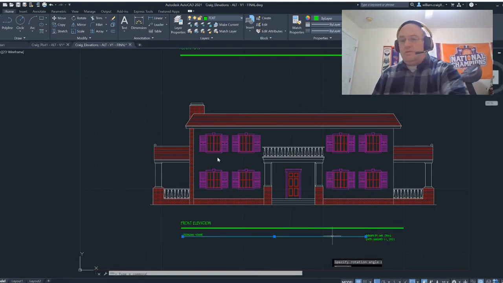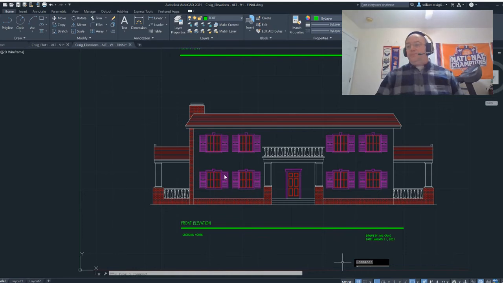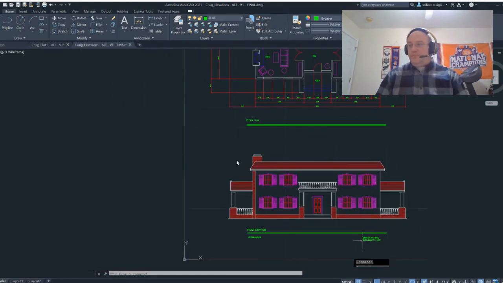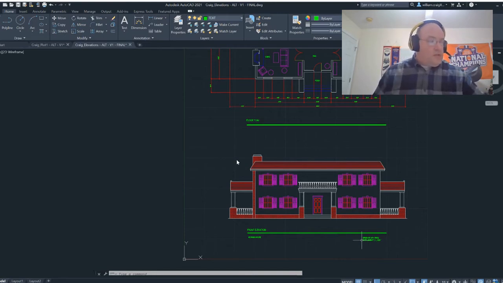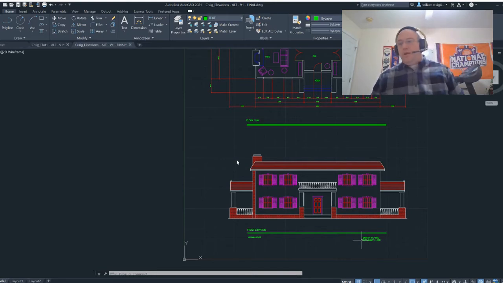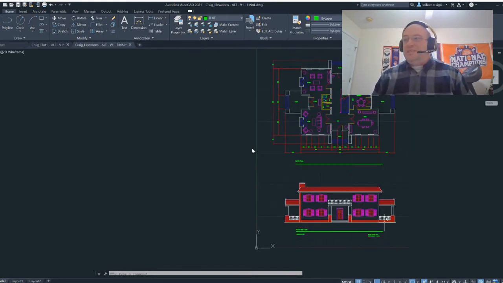And I can get rid of this little line right here, so it's just for lining things up. There we go. So we have our text in here. We did a polyline. It all looks good. Let's go ahead and set up our paper space, and then we can output this thing and be done.